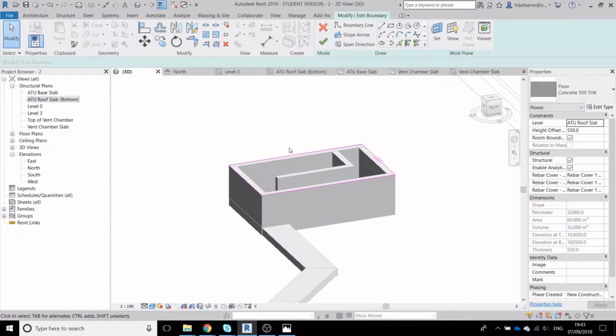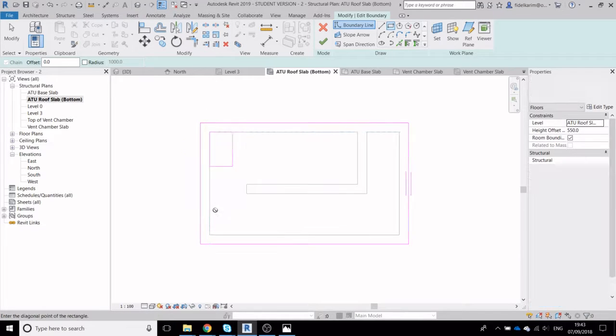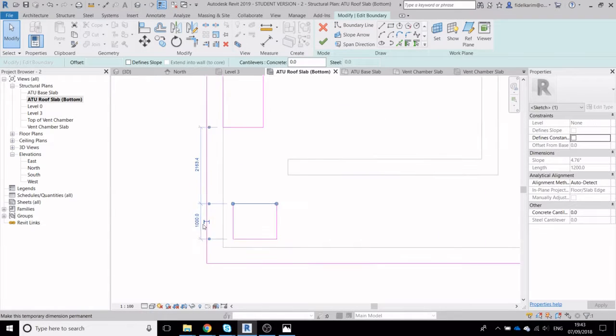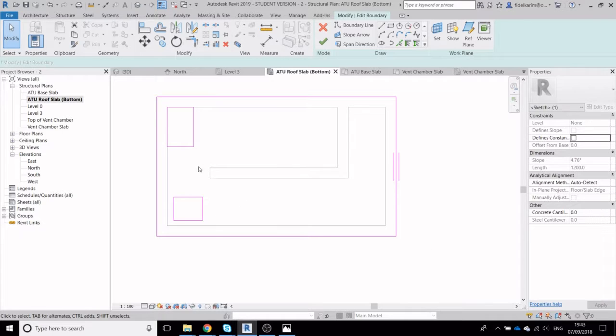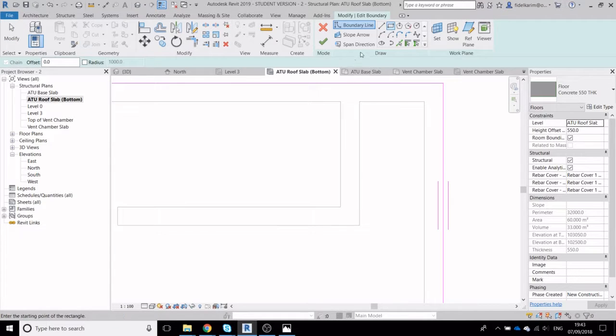I'm going to double click this and say ATU roof slab. I'll edit it from that level. I can now place rectangles. Let's say they wanted one flush with this wall, and they wanted one like that. Now you can select these and change the dimensions to make them suited to your needs. I'll drag that one in there. I'll place one here. Let's say I wanted it to be 50 mil away from that wall. I think in real life it was flush.